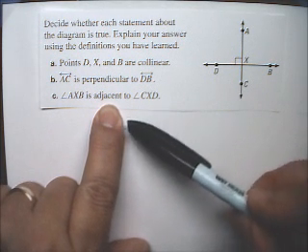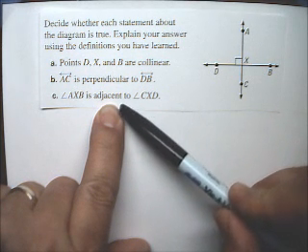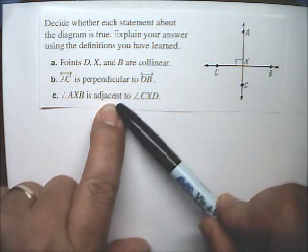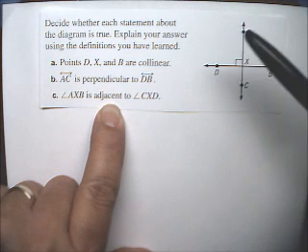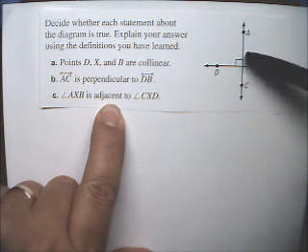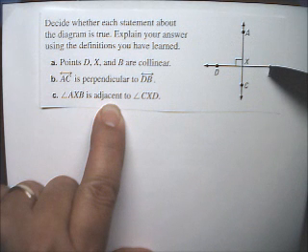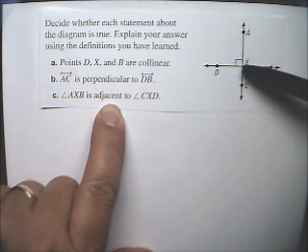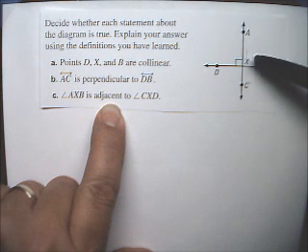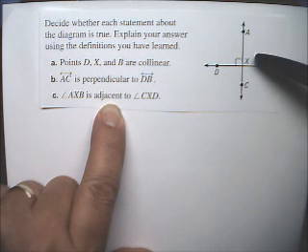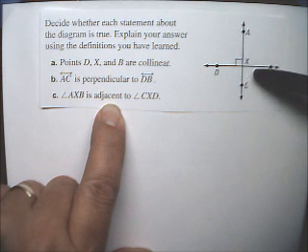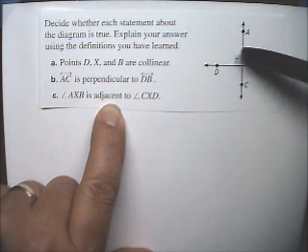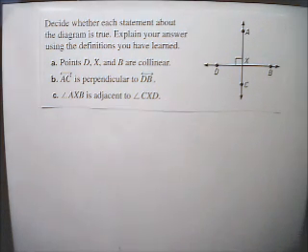Adjacent. The word adjacent is not only a mathematical word, it's an English word. It means right next to each other. So, is angle AXB adjacent to CXD? No, they are not. They are across from each other. To be adjacent, they would have to be right next to each other, like that, right there and there, or there and there, and so forth. So the answer to C is false. They are not adjacent.